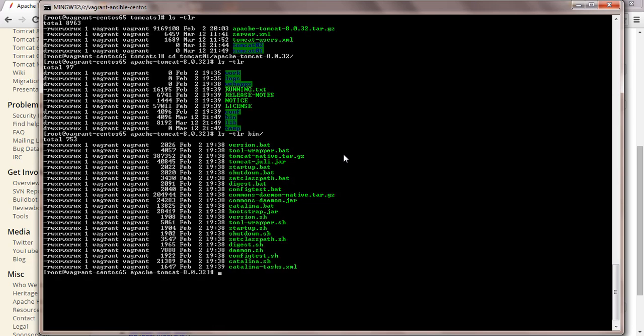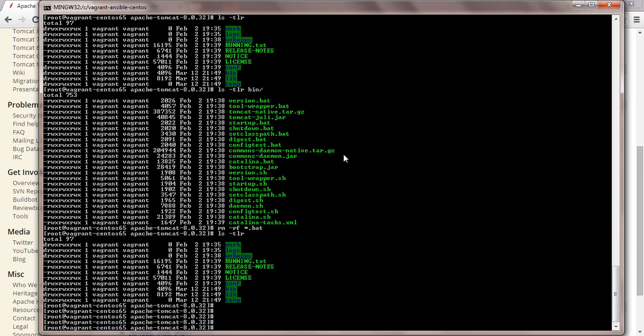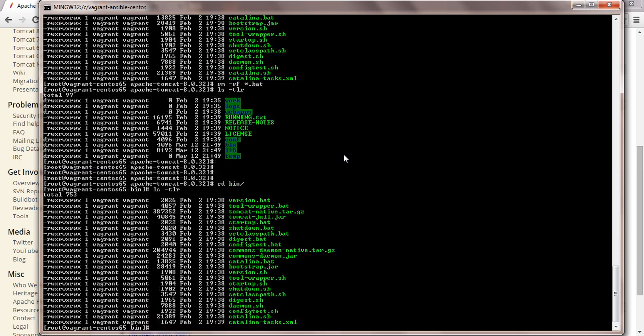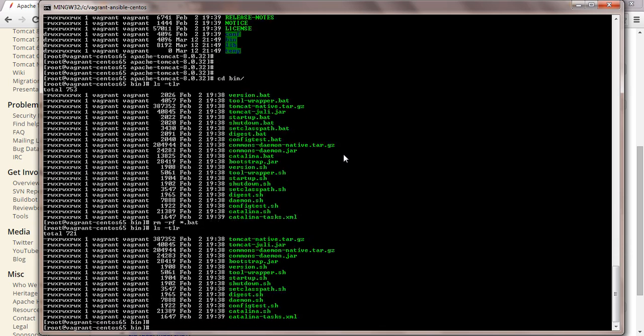Here we have startup.sh, shutdown.sh, and start.bat. That bat file is not required, so in bin I run rm -rf start.bat, since that is a Windows file and is not required.